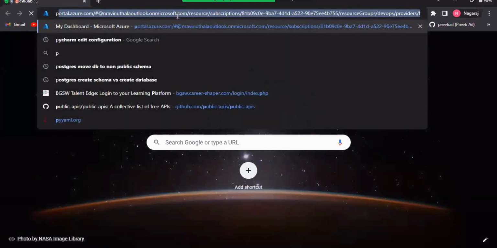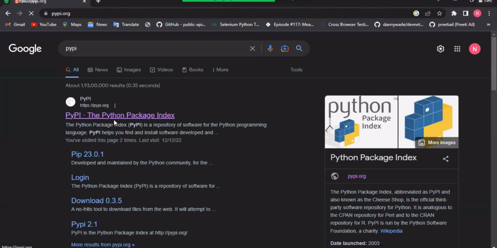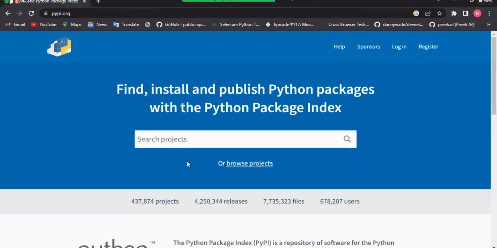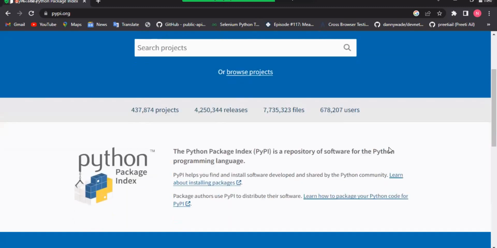If you want to see the Python Package Index, right, there are close to 400,000 projects, 4.2 million releases, 7 million files, 600,000 users, and so on.